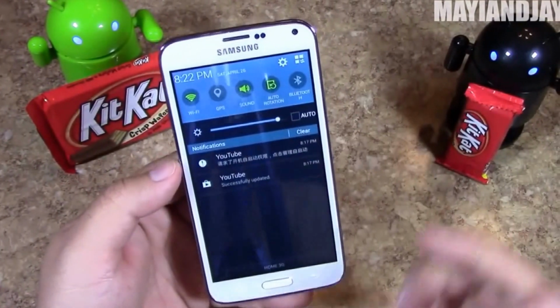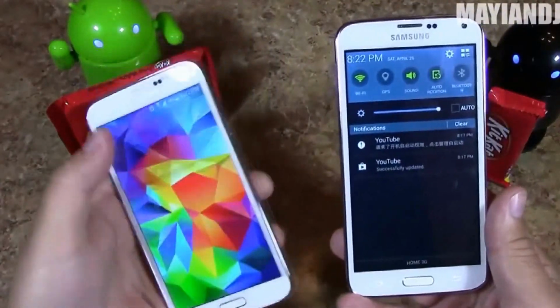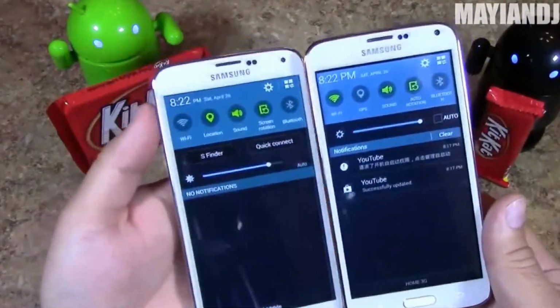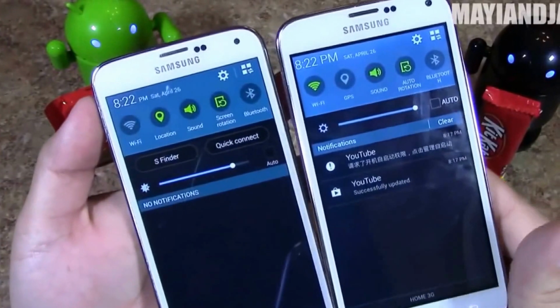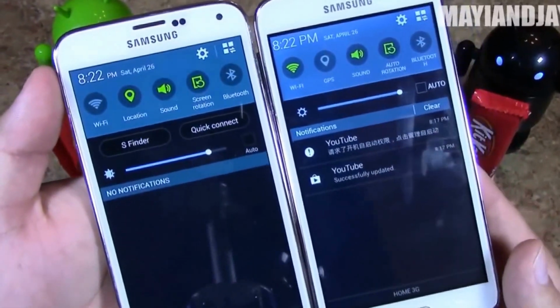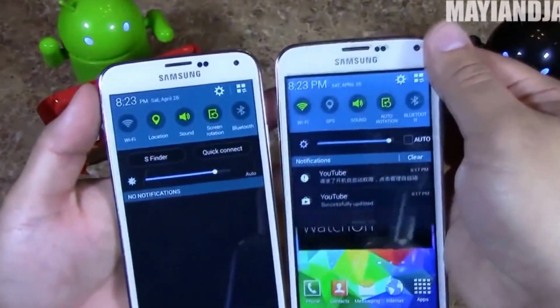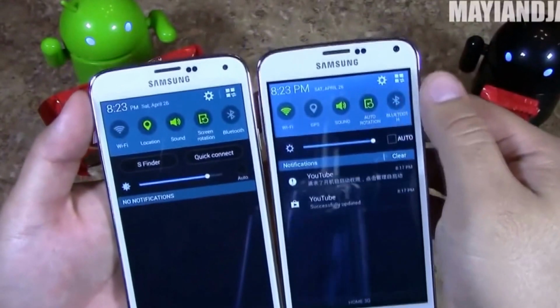And then here we can see that the drop-down notification is actually very similar to the original. And I'm gonna test that as well. But we can see that on the color side, the original is a little bit more vibrant, and it is expected because we are comparing it with a 720p display. But I'm just showing you here the similarities of the operating system.